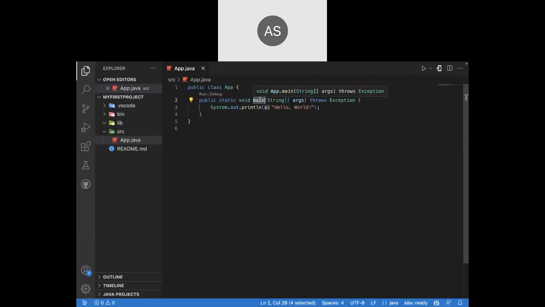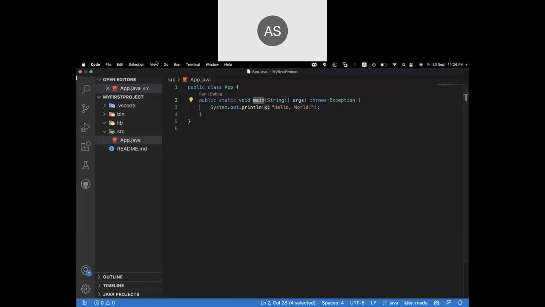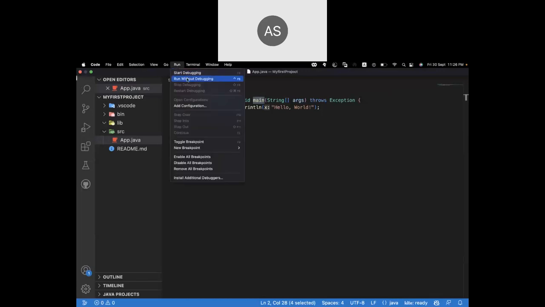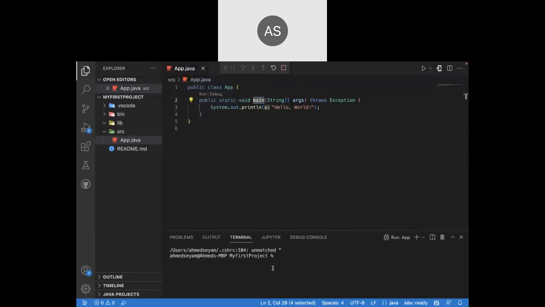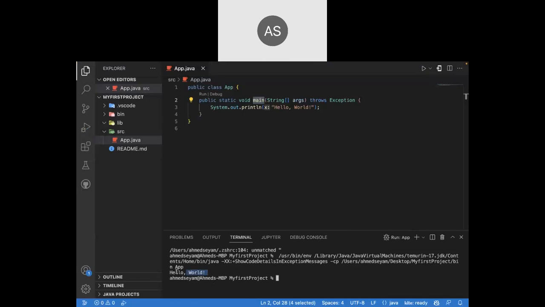If I want to run this program, I'm going to run without debugging. So it's going to print hello world. So our coding now works perfectly. Any questions until now? Okay. To differentiate between object-oriented and structured programming that we have used, okay, Abdurrahman Siddi.